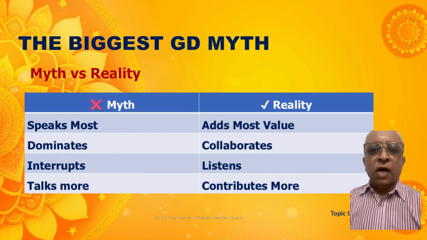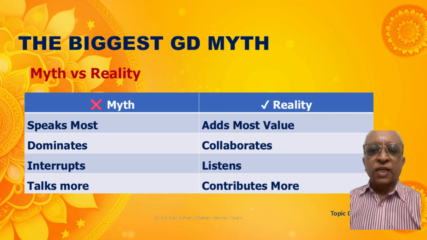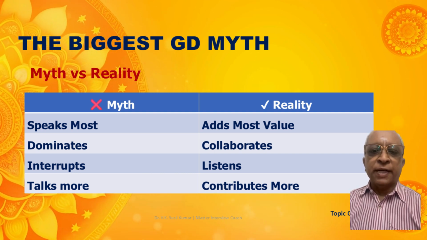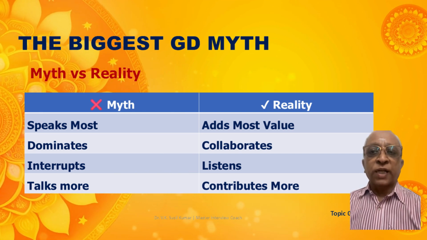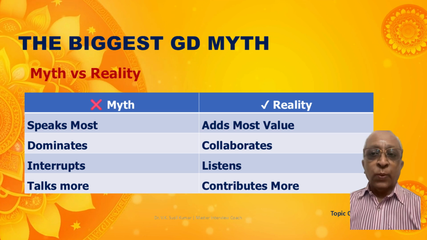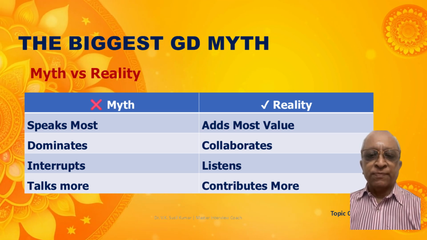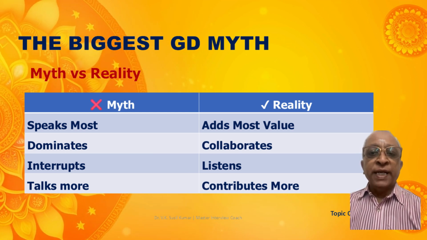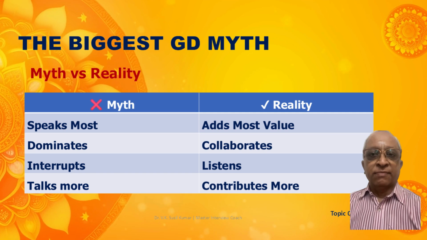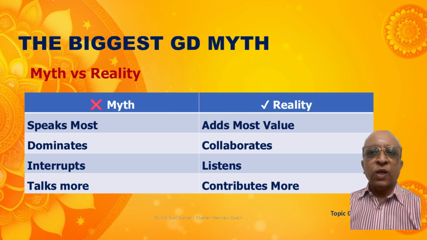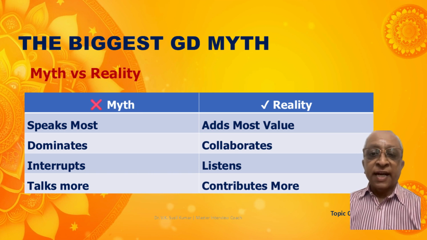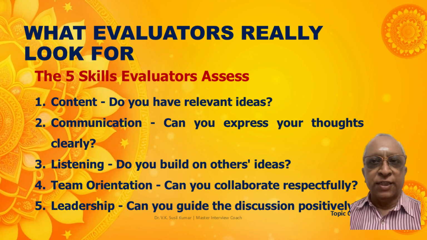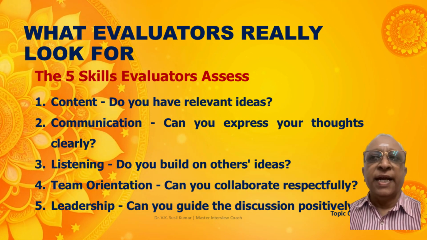One of the biggest myths among the students is, if I speak the most, I will get selected. This is completely wrong. Evaluators are not counting the number of minutes you speak. They are evaluating the quality of your contribution. I have personally seen candidates dominating discussions and get rejected. At the same time, I have seen candidates speak only 3 or 4 lines and still get shortlisted because every contribution adds value to the discussion. Quality always outweighs quantity.